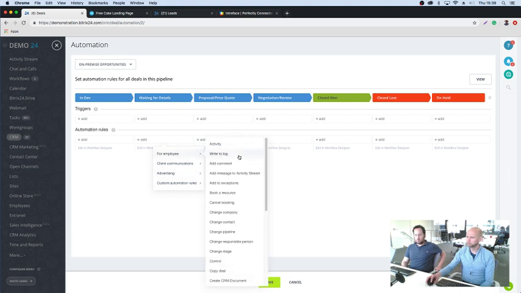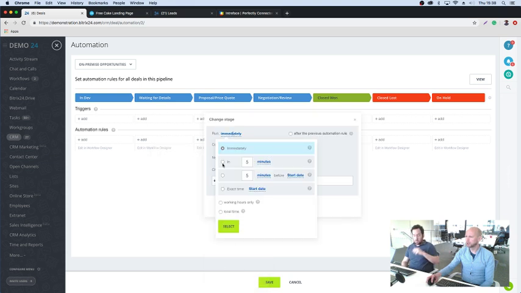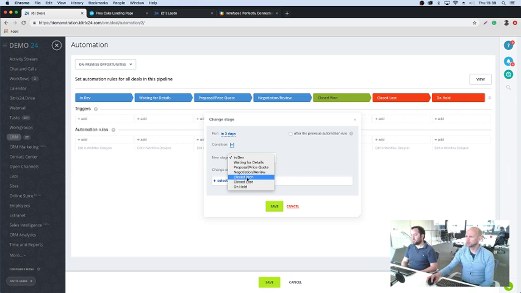So you can put in... I don't know if you can change stage with a time period. Oh yeah, you can. So after 3 days, we can change stage. So we have an in-dev stage on this pipeline that we're looking at. But you could have any of these stages. If there's no activity for 3 days, you could change them back to the initial stage. This initial stage could be called new deal.